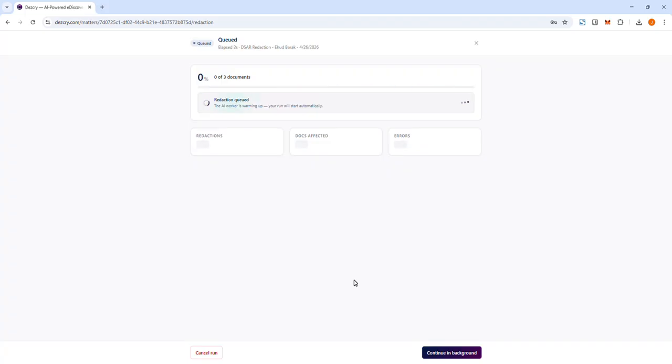Now, at this point, I should note that the AI redaction relies upon a local LLM, which does take a while to warm up to begin with, because when you're running LLMs on the cloud or in Azure in this specific scenario, it is costly to leave them on at all times.